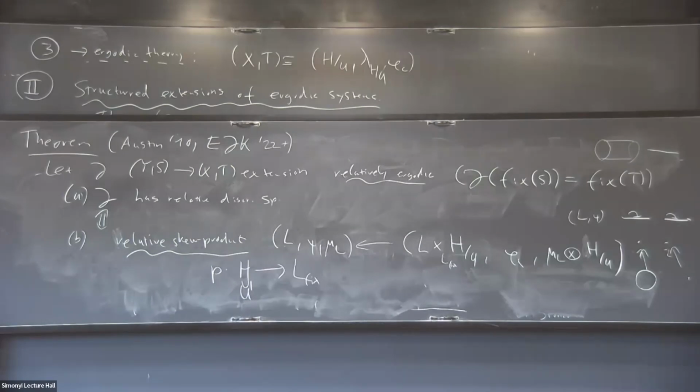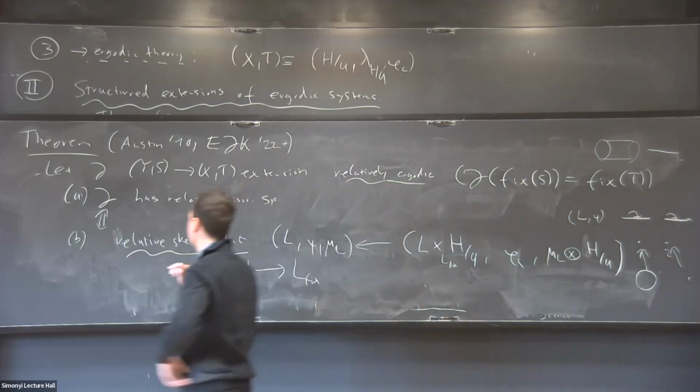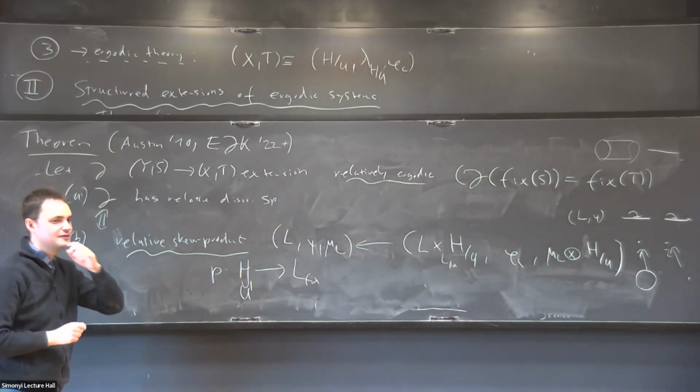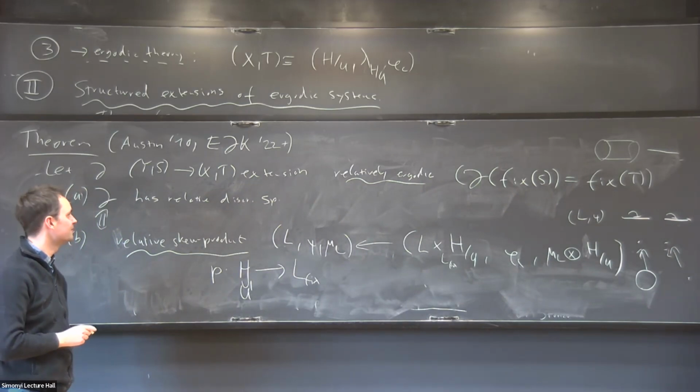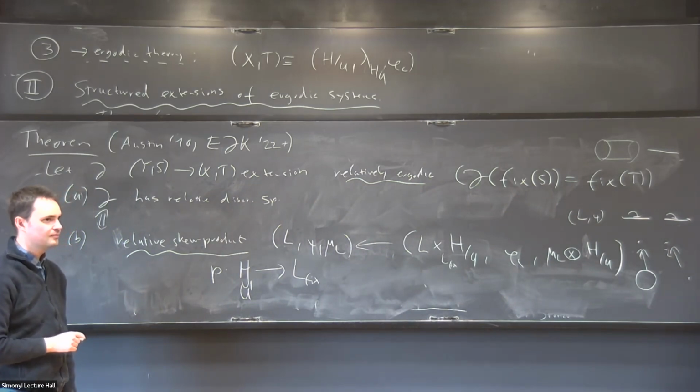So if everything were separable, what you would do is to use ergodic decomposition and just apply the... Yeah, I think I'm not sure how Austin proves his results, but I think he uses ergodic decomposition stuff. Yeah, and some selection theorems, measurable selection theorems. And so there's an implicit guarantee that they're changing continuously as you move around the base.